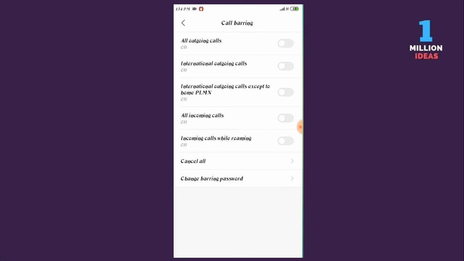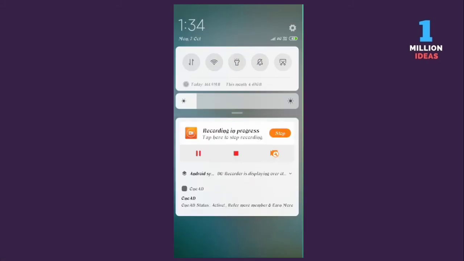So if you are facing any kind of problems related with incoming calls, like incoming busy call, or if you are not getting any incoming calls, your incoming calls are blocked, you can apply this method. You can go for this method and it will really work out. Or if it doesn't work out also, it's fine, don't worry, we have another solution.